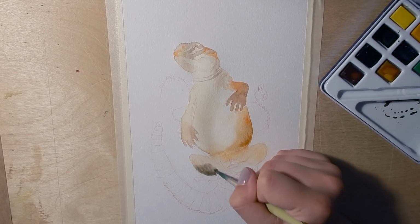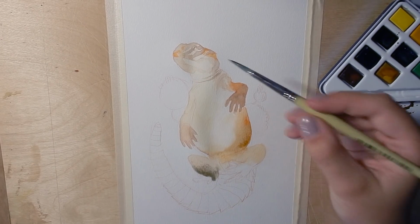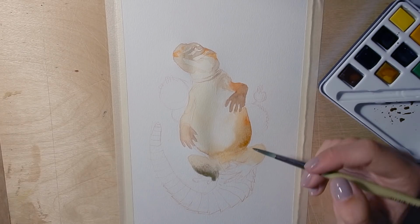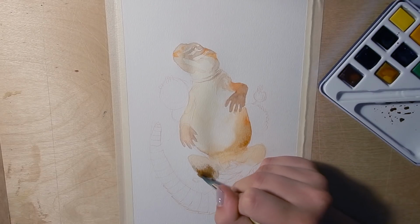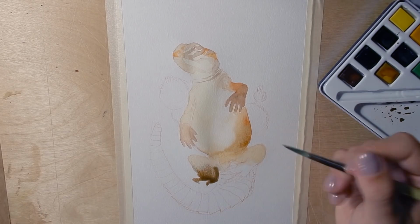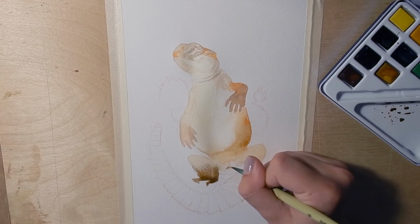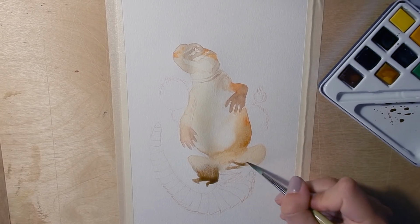I think what I'm going to do with this painting is I'm going to do it all in washes like this, and then I think I'll probably finish it with a fine liner. I want to give it maybe a bit of a technical drawing feel, like some stippling and some hatching or something like that.